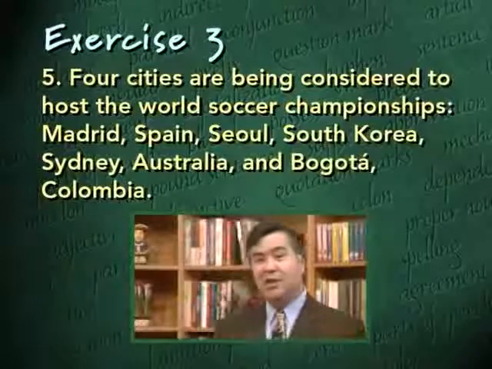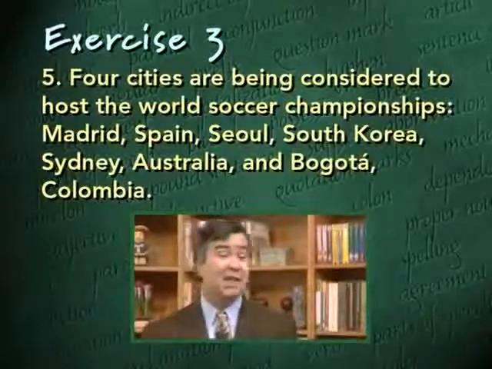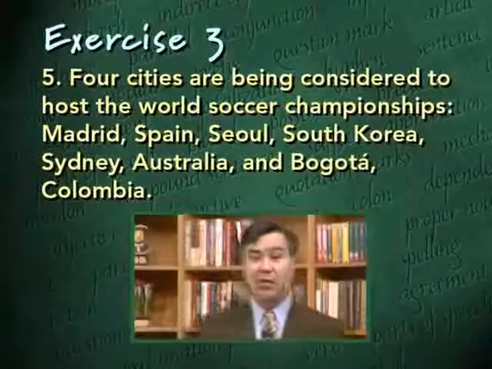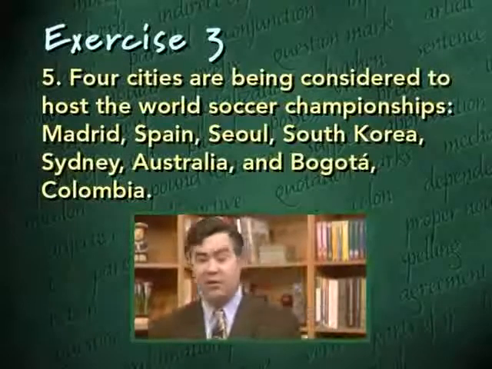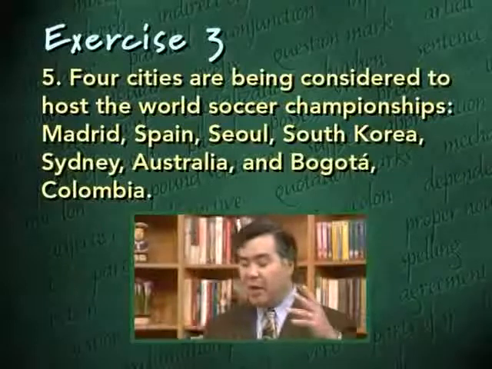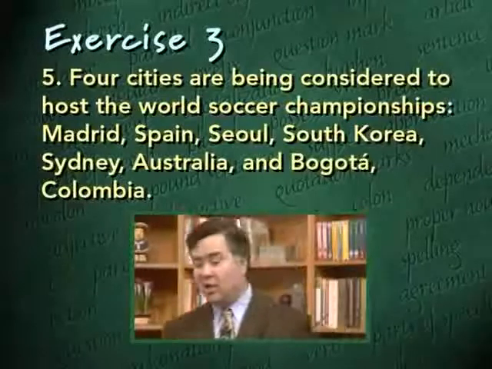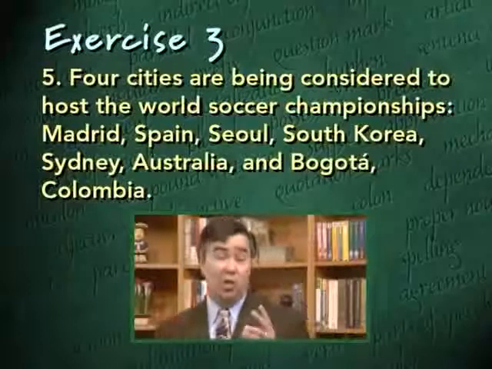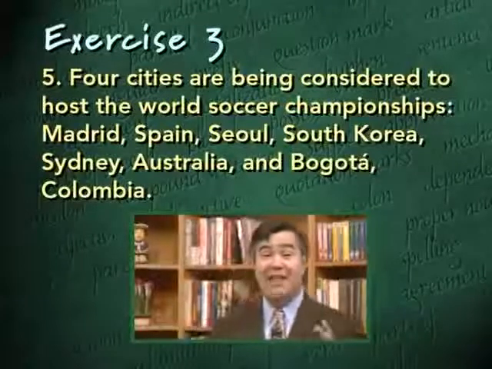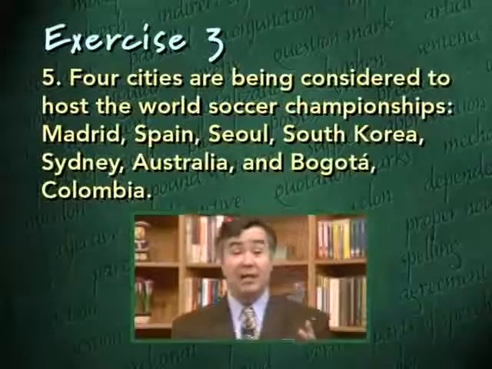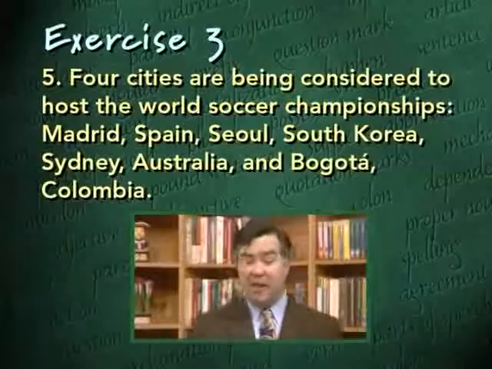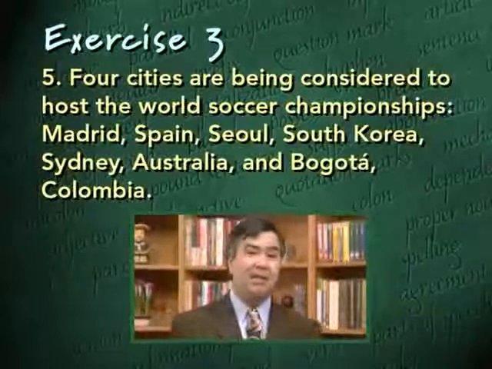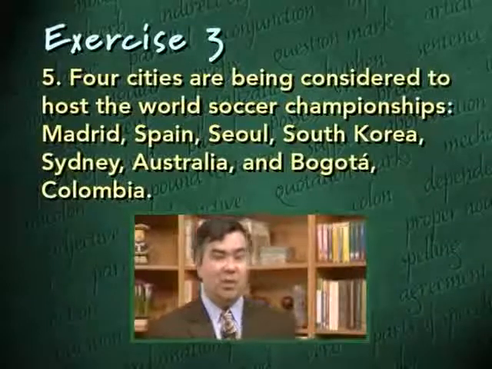We've seen that colons can be used to introduce lists, and what follows the colon is indeed a restatement of what comes before. What comes before the colon is the reference to 4 cities being considered to host the World Soccer Championships. And what follows is a list of those 4 cities. You could indeed put in the words "that is" or "in other words" in place of a colon in that spot. So a colon should come after the word championships, not a semicolon. So that's the first change we need to make.